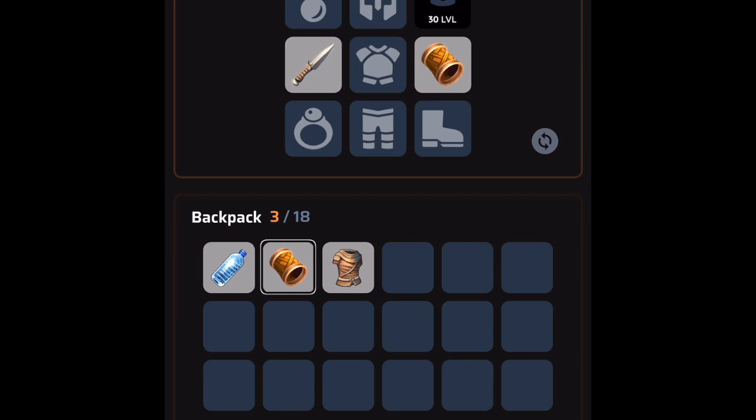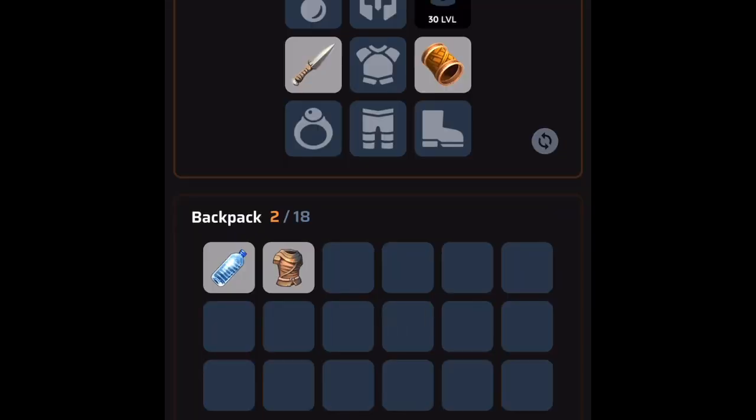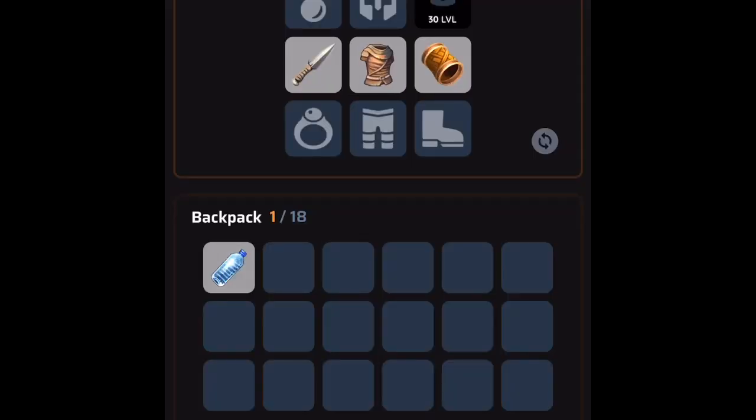Water bottle. Wooden bracer, common. Let's break up that wooden bracer. Upgrade, lock, cash, scraps to recycle. Scraps that. Beggar robe, common. Let's go ahead and put on that beggar robe. Cash 16. Upgrade, equip. I love cash. We got scraps, our beggar robe on.